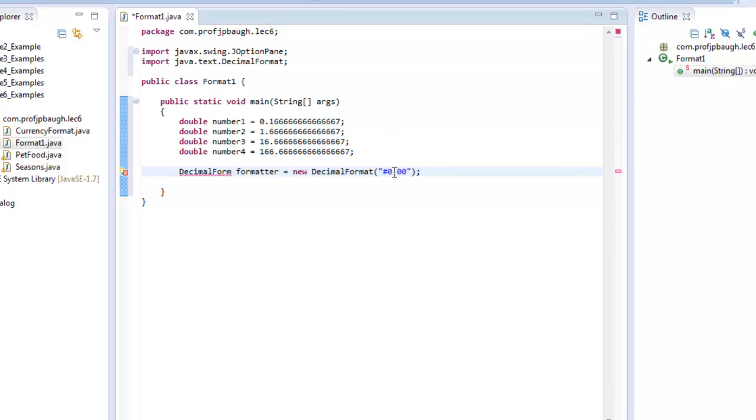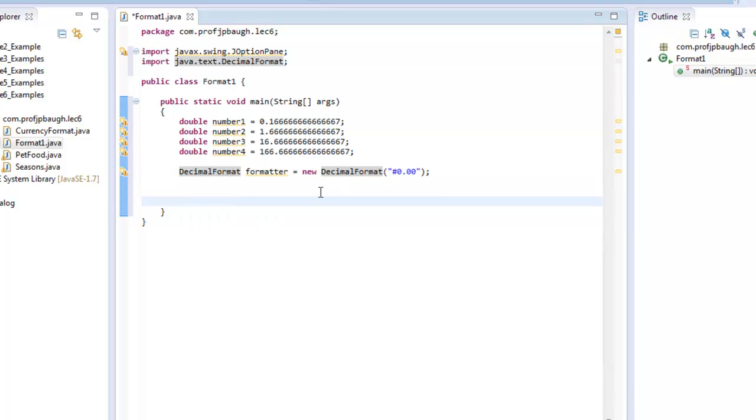And for the 0, if there is, it'll put the digit that's specified in that position. If there isn't, it will put a 0. So these behave similarly, except one doesn't put anything, the other puts a 0. So we have DecimalFormat.